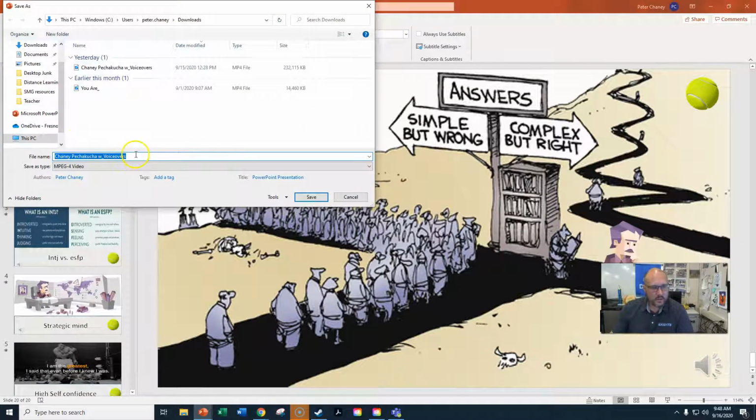And make sure you name your files. I have to say this over and over and over again, but people still just let computer programs default to file 1, file 2, capture 1, capture 2, and you can never find your stuff. So just simply name your files so you can find them.